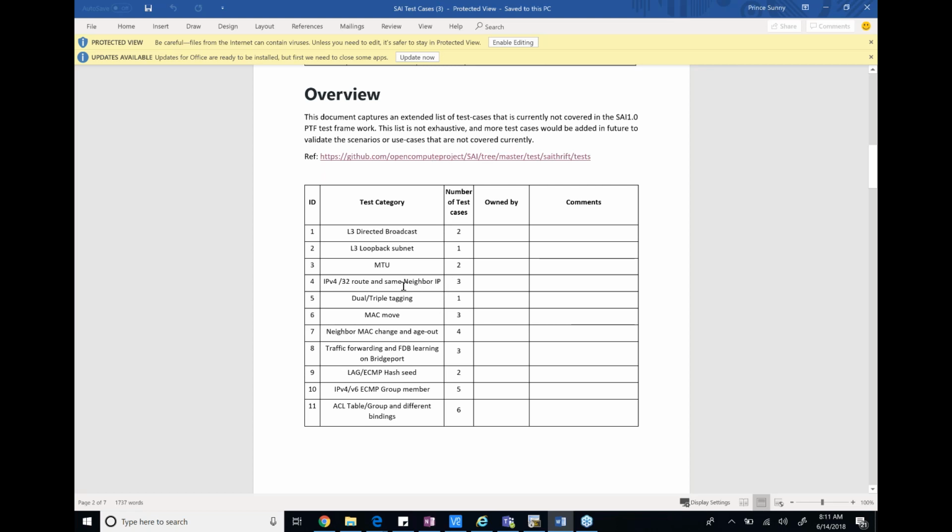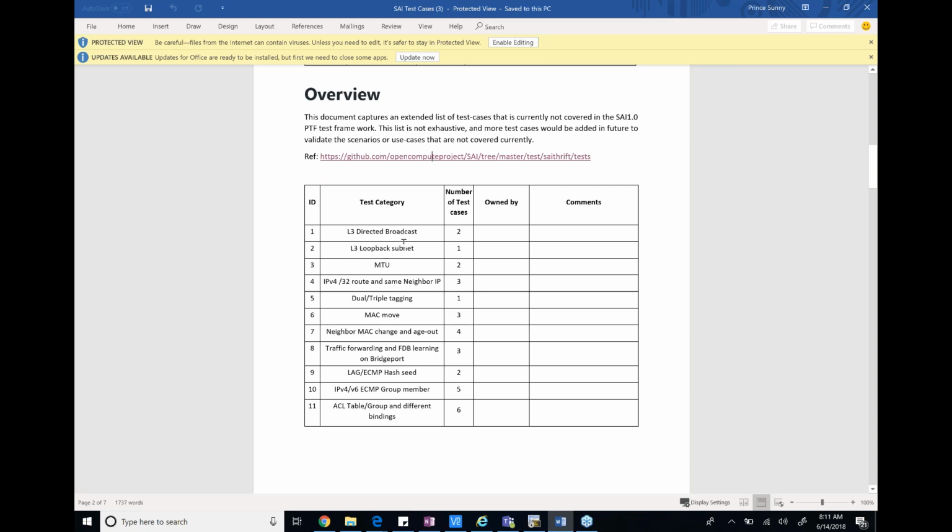So if these test cases can be tested as part of the SAI thrift, then it can be very well qualified for the application side, instead of writing all these functional test cases within the application context. So I'll go through the test cases and give a brief overview of each of these.